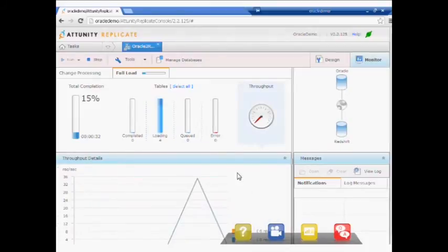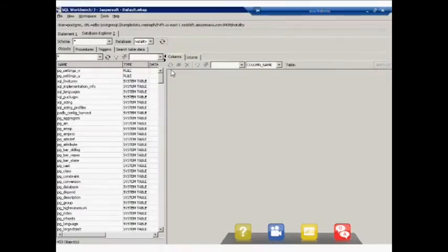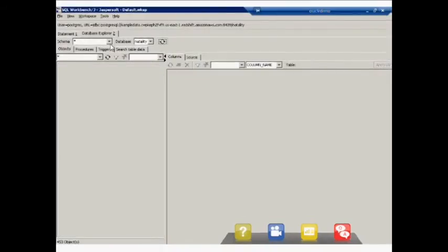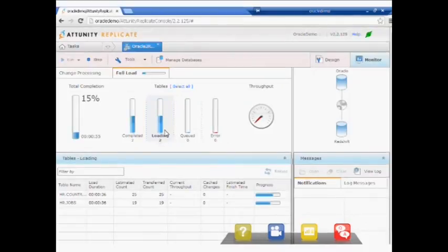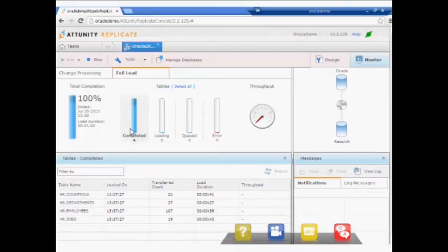You can take a look at the throughput to give you an idea of how long it will take to load the data in terms of the number of rows that are being handled per second. And once we're at the loading stage, if we go back to the target and refresh this, we can then see that the HR schema has been created, and those 4 tables are now available in Redshift. As we continue to monitor things here, you can see in real time the data as it gets loaded, and you can monitor this to understand the throughput that you're getting as this click-to-load process is happening.